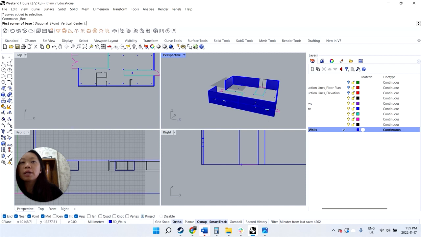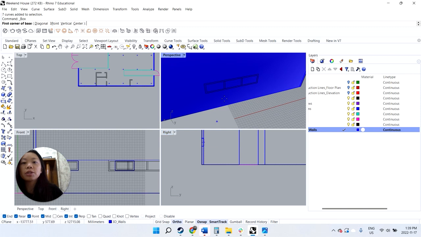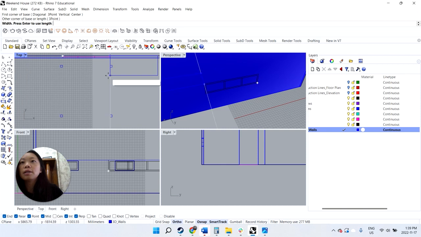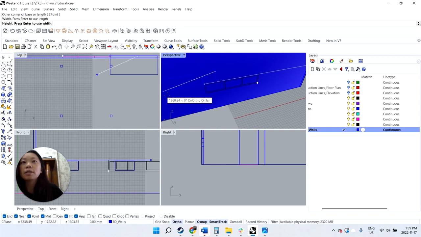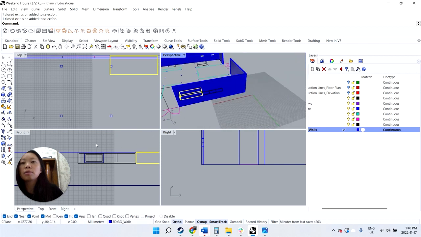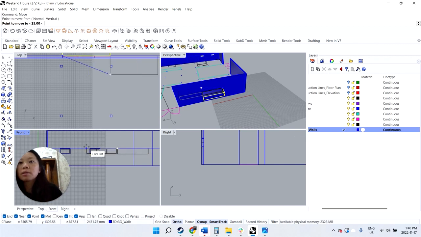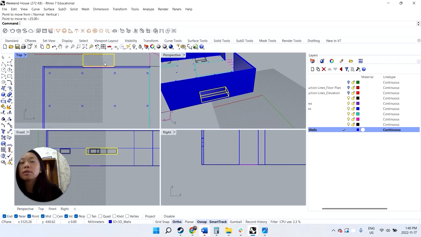So next we'll want to do the same for the other elevation. So making sure your project is off, and then hitting one corner, the other corner, and then on that side, just need it to extrude past. The height is this. Okay, so, oh. Okay. So there's the volume.